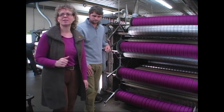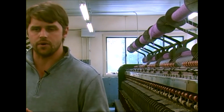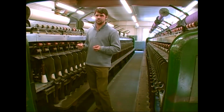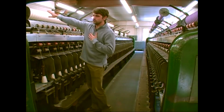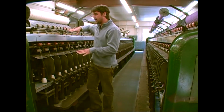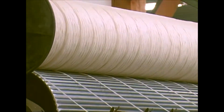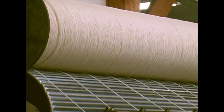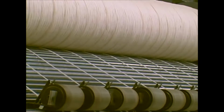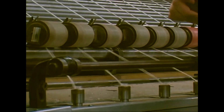All right, excellent. Okay, so we saw the carding process, and over here we have the spinning process. So once it's been carded into roving, we need to turn it into yarn. So the banks that you saw on the card are right up here now, and they're all being distributed into these frames. So the frames are set up with gear ratios to determine the draft. The draft will tell you how much stretch the yarn will have as it's being spun. The more draft you have, the stronger it's going to be.